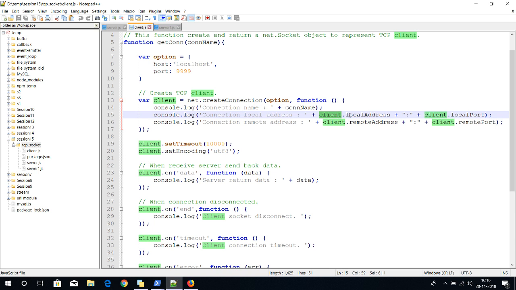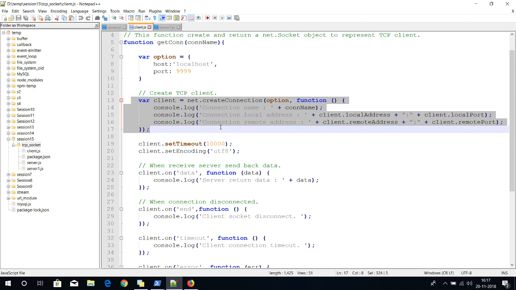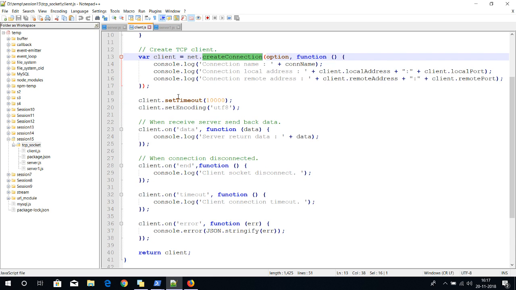We also print the local address and local port, and the remote address and remote port. We will see at runtime what the local address and the remote address are, and what the difference between them is. So we create one TCP client using the TCP createConnection.